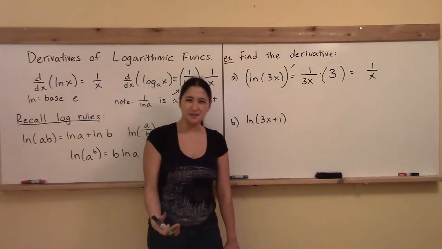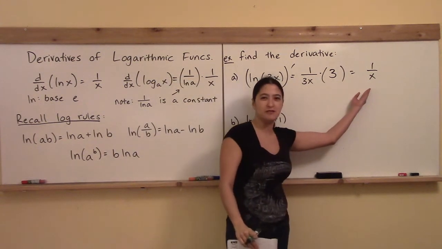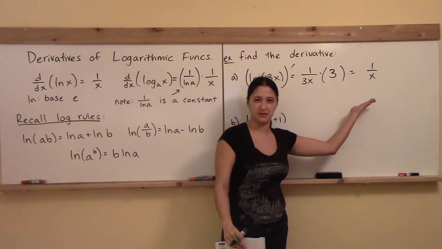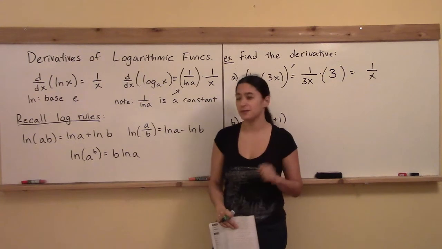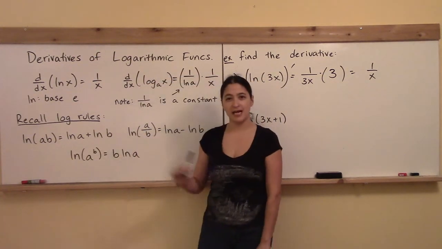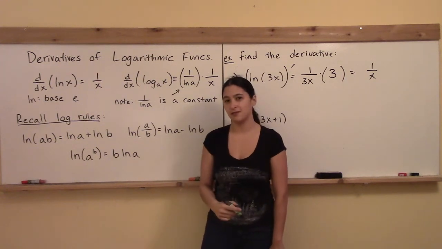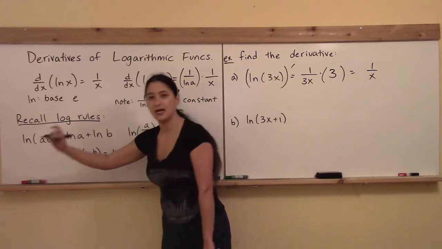Hey, does that seem a little weird? Because I had a 3x in here, and yet the actual derivative doesn't even involve the number 3? It's actually not that weird. Here's another way that we can see it using this log rule right here. Okay? Because actually not only is 3x the inside function, 3 times x is also a product. It's 3 times x, right?